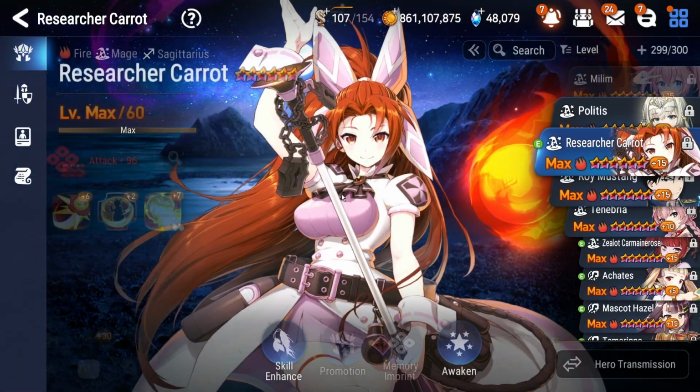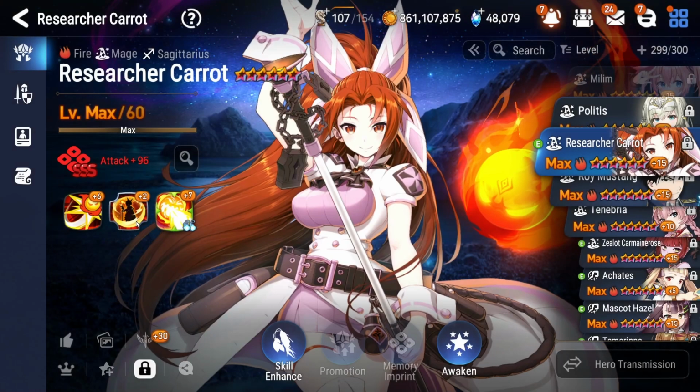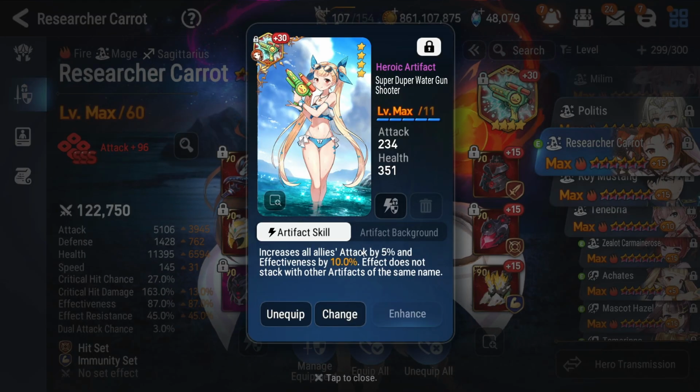Next up, let's take a look at Carrot. Carrot, in her skill tree, got 5% effectiveness to all allies, so this combined with Hazel is 15% total. Plus, for her artifact, I'm using Super Duper Water Shooter. 5% attack to all allies, plus 10% effectiveness, so that's 25% free effectiveness to everybody.